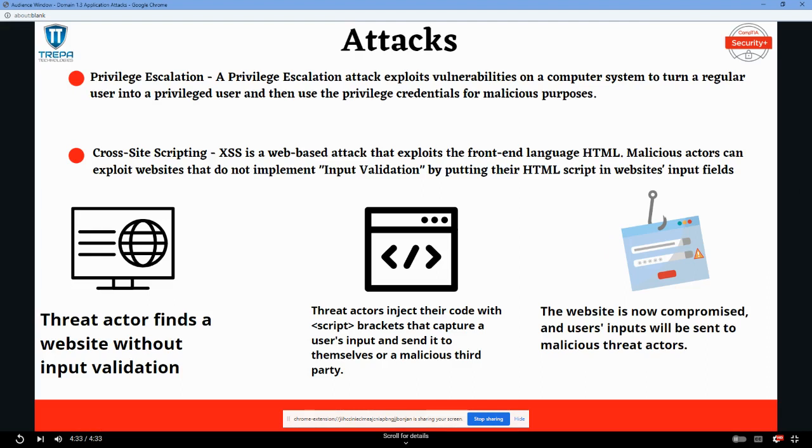The first attack we will discuss is a privilege escalation attack. After reconnaissance and establishing a foothold in the network, an attacker's next step is to gain some privilege. A privilege escalation attack exploits a vulnerability in the network or a system to allow a regular user to gain root or privilege level access. And once that attacker gains root or administrative privileges, the attacker will have free rein to install malicious payloads or even the ability to then pivot on the network.